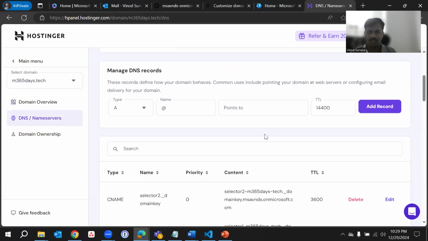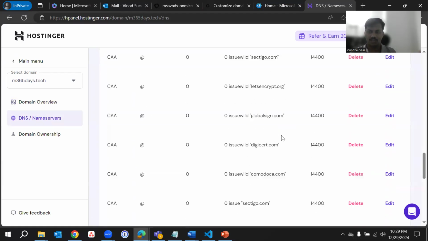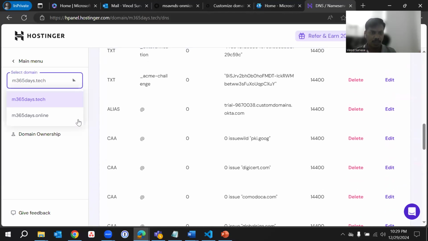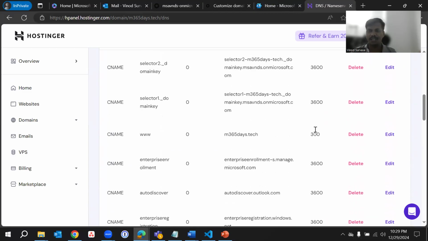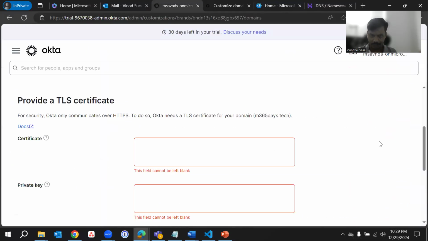I believe that option is not available for now, but that needs to be created or procured from the domain provider, and then we would be able to add it here, right?